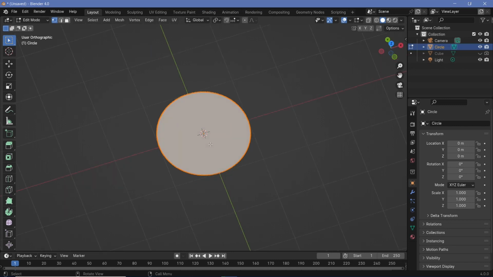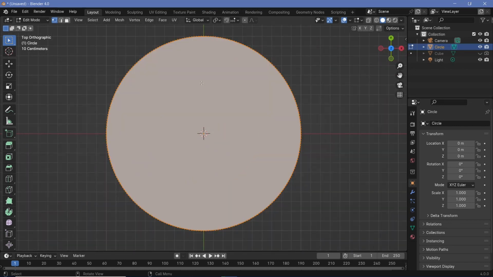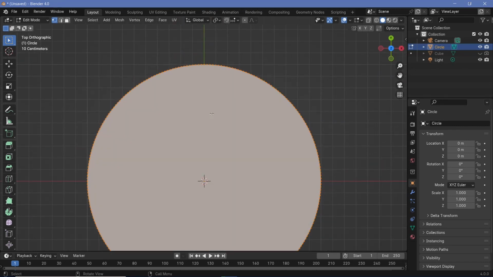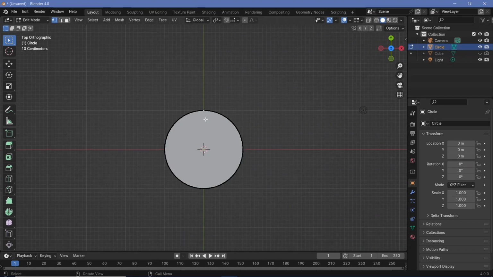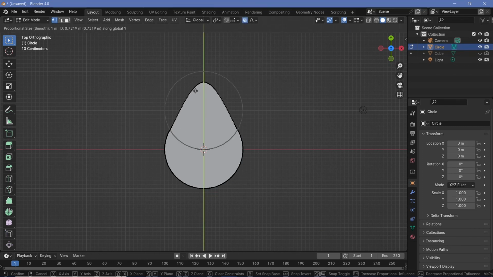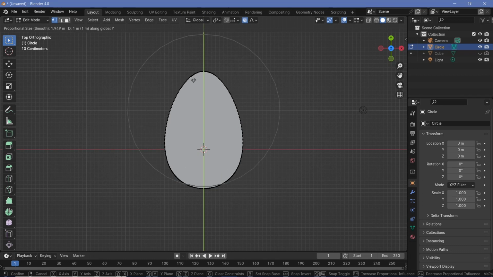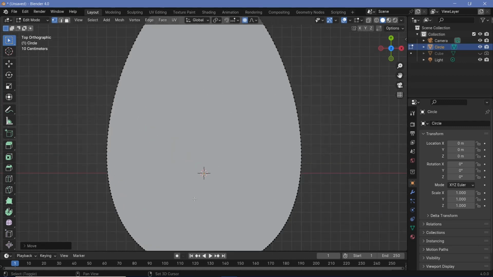Now we can go ahead and press 7 to go into our top view and select one of these vertices. Let's start with this one and just expand it by pressing G. However, to move all of the vertices around it as well, we're going to tap O to switch on proportional editing, and then we can press GY and just move it just like that. However, I need to expand the number of vertices that are affected by this, so I'll use my scroll wheel to increase the proportional size.